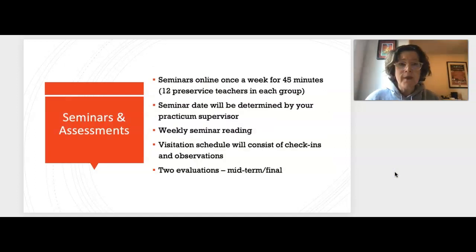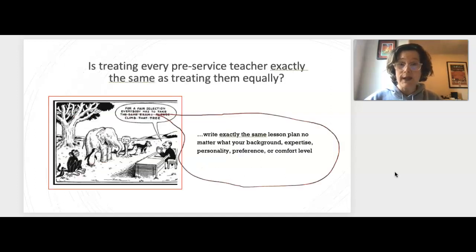Okay, seminars, just FYI, they will be online once a week for 45 minutes, and there will be 12 pre-service teachers in each group. We're combining some of the faculty supervisors' groups, so you will just be given a link and that will be your group. Seminar date will be determined by your practicum supervisor. There will be a weekly seminar reading. The visitation schedule will again consist of check-ins and observations, very similar to year 3. And like year 3, there are 2 evaluations, a midterm and a final. And these are both MRU and MHC standards for this particular practicum.